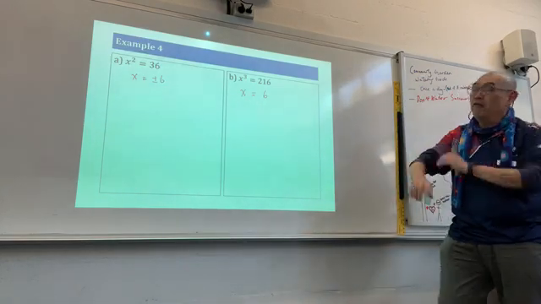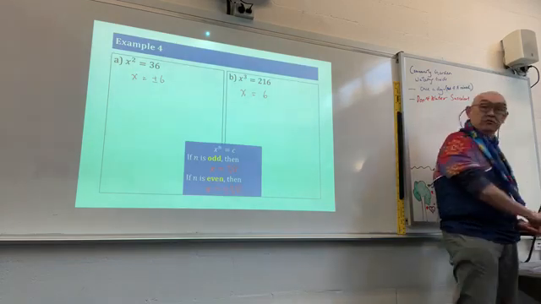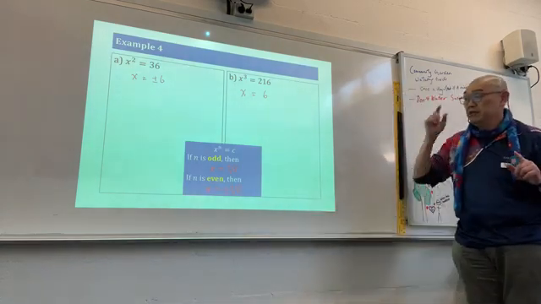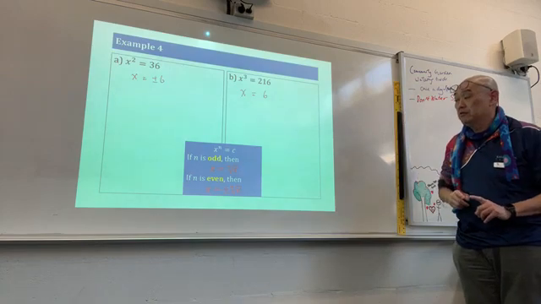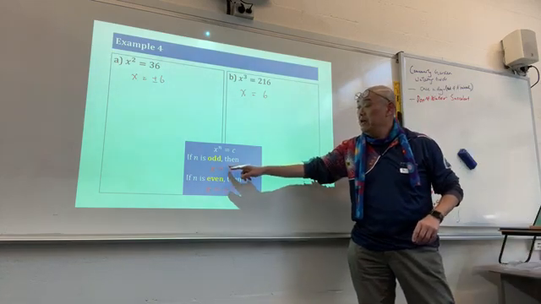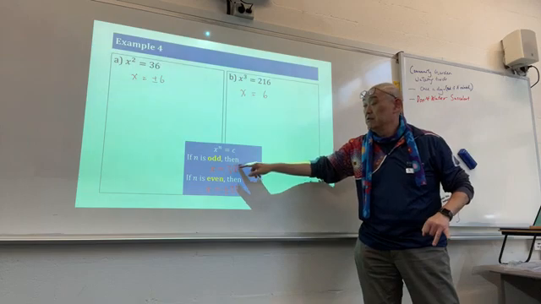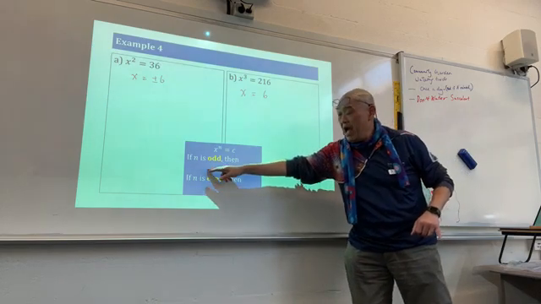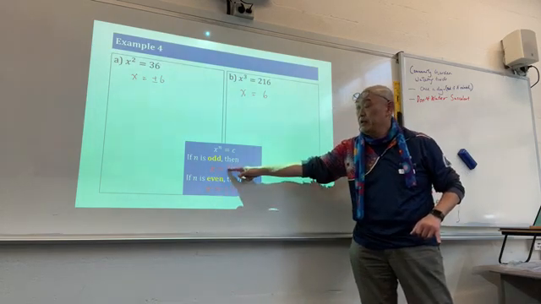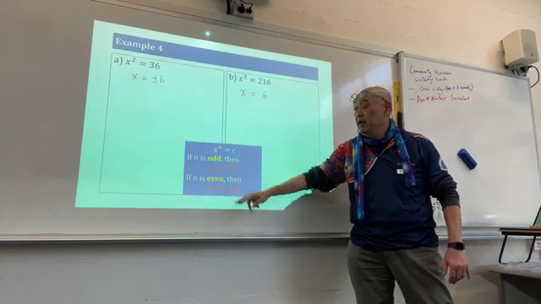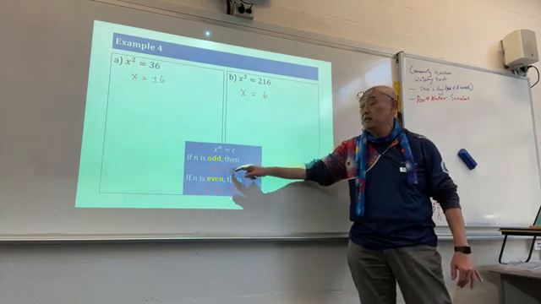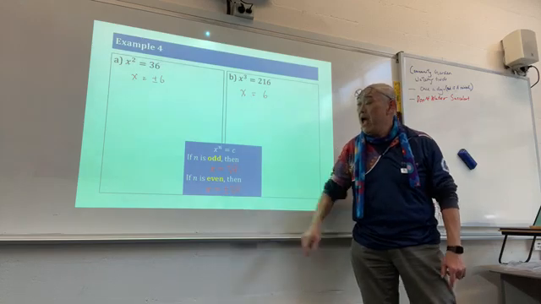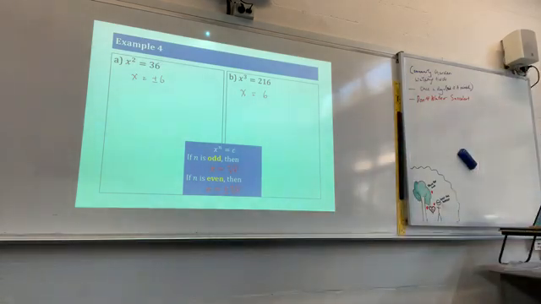If x to the power of n is equal to c, if n is odd, x will be either plus or minus. If x is plus, that has to be plus nth root of c. If x is minus, it will be minus nth root of c. Whereas if n is even, if x to the power of n is c, then x is plus or minus nth root of c.